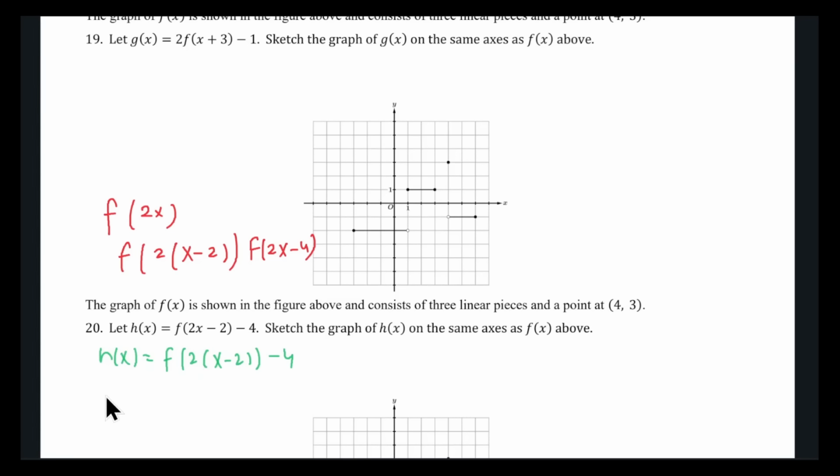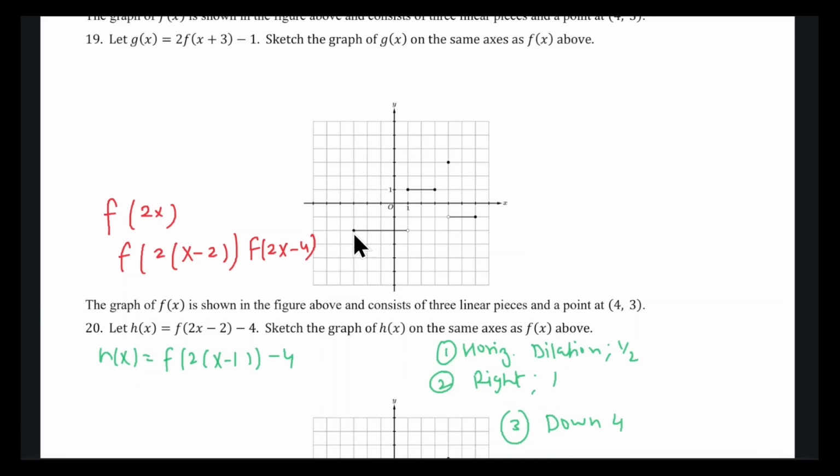So I think the first transformation, when you take 2 out, there will be a 1 over here. So now the transformation will be a horizontal dilation by a factor of 1 over 2. Then it goes right by 1, and then it goes down by 4. So you have to be very careful about how these things work.